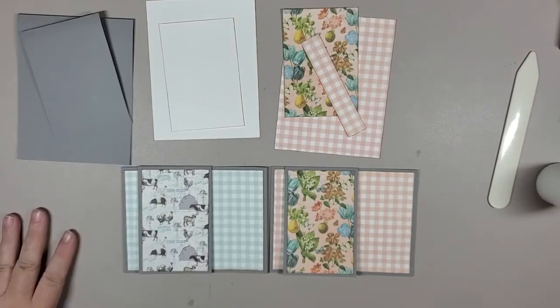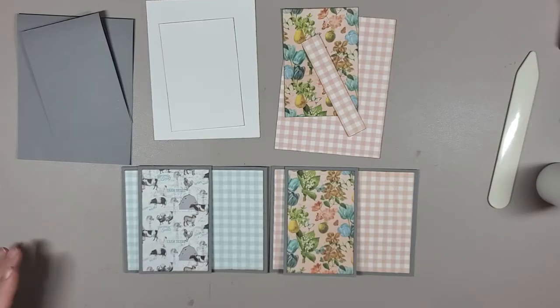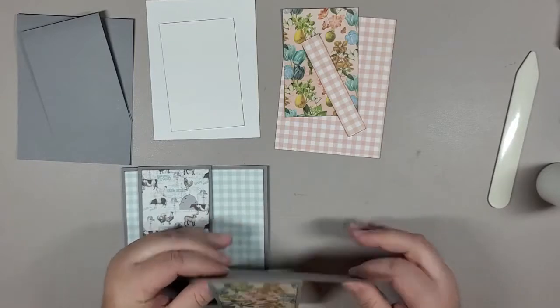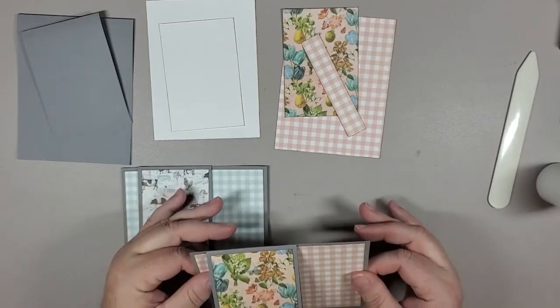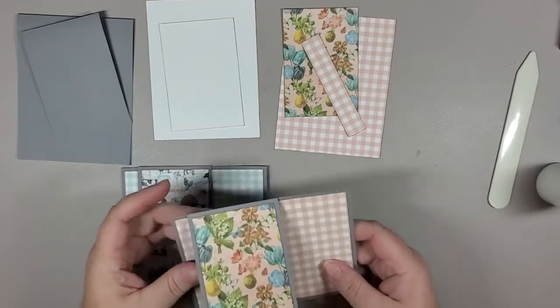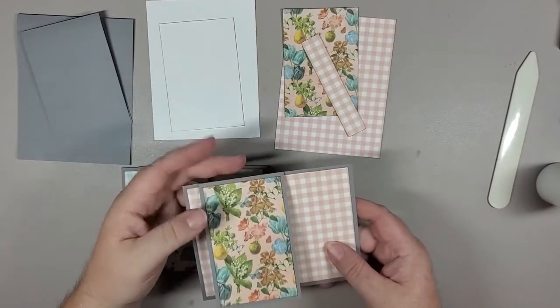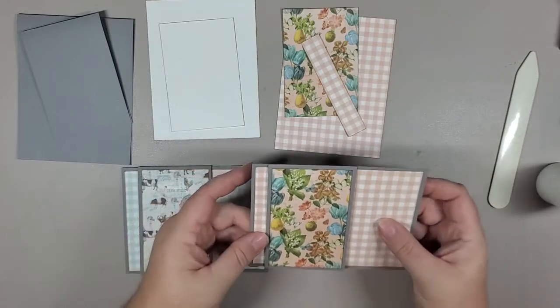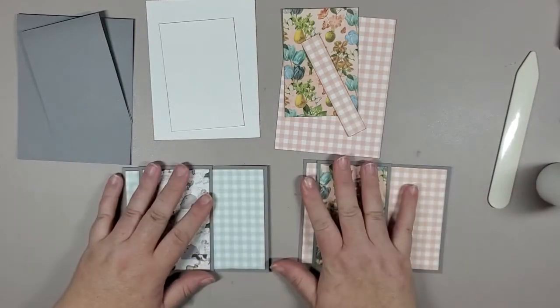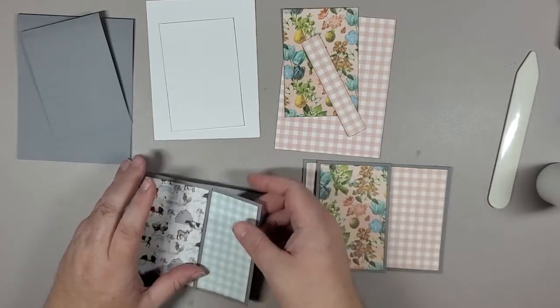So the card that we are doing today, I'm going to call it a flip card because I don't really know what it's called. I did change it up a little bit. The first one that I had seen was basically a postcard style, meaning the back is just flat. It doesn't open at the back. It flips open here. I love this card. Pretty simple, easy to do. You can probably do it with some leftovers if you have any.